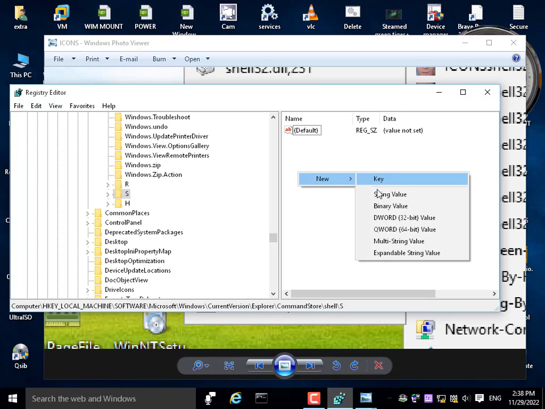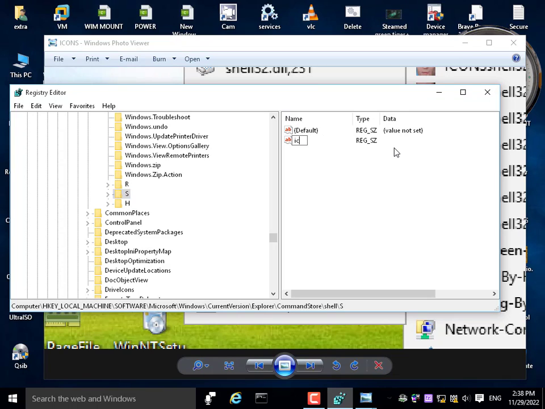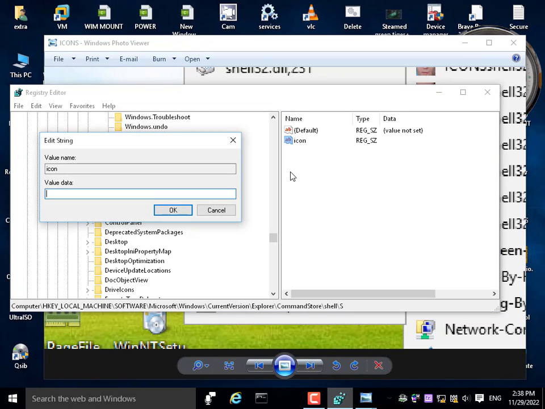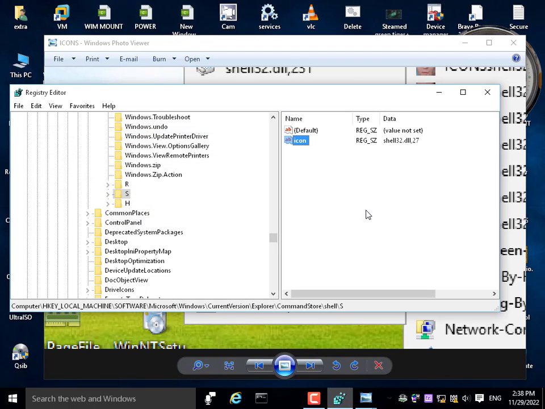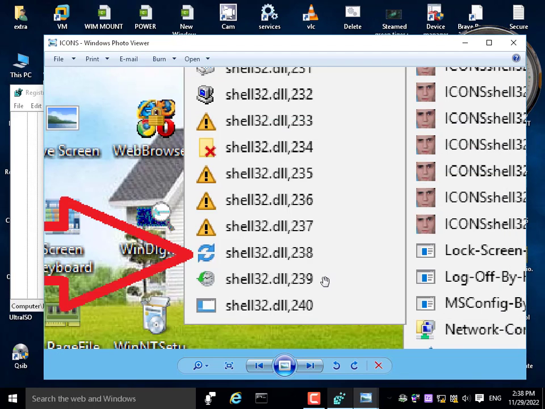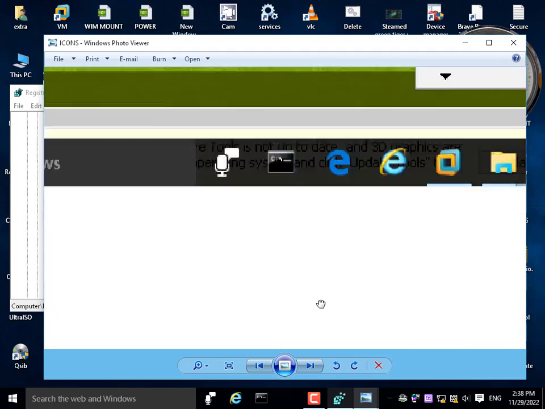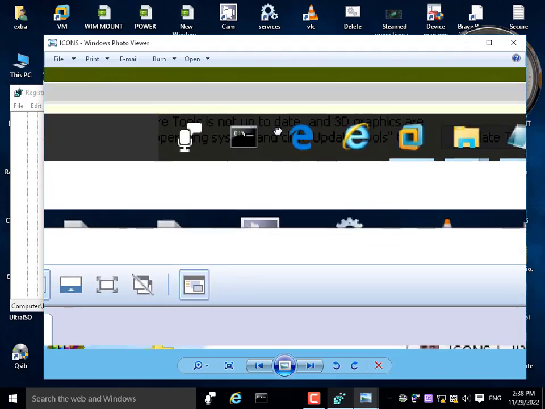Now let's see the icon for shutdown. Right click, make a new value, I'll call it icon. Inside this icon I'll write shell32.dll, comma 27. This is the icon for shutdown. If we go down we'll find it, or go up like this.